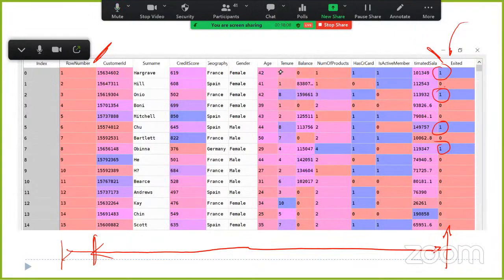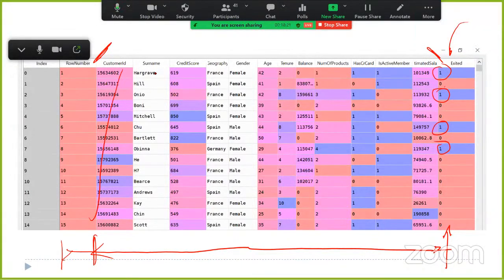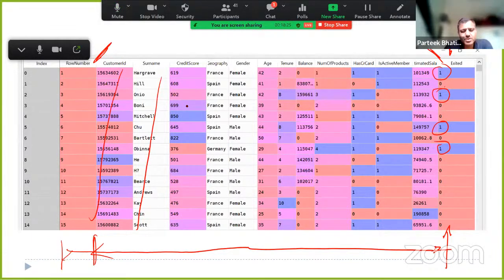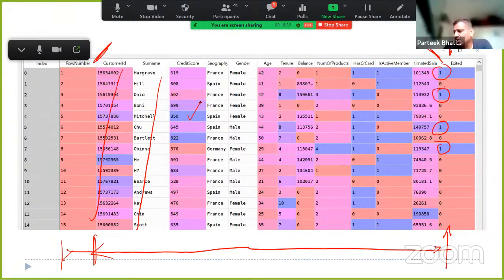Surname and Customer ID. Customer ID is the first column. Is it important in predicting whether the customer exits? This is not an important column because this is just an ID. Surname of the customer: not important. Credit score? Yes, important. Then Geography?